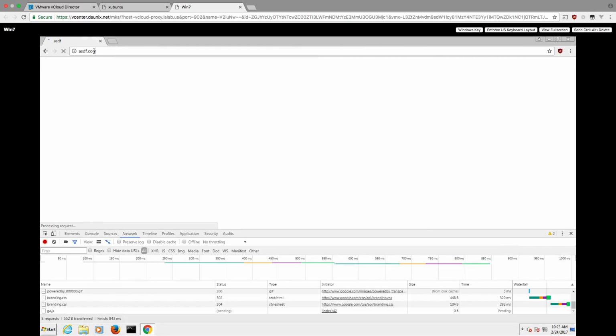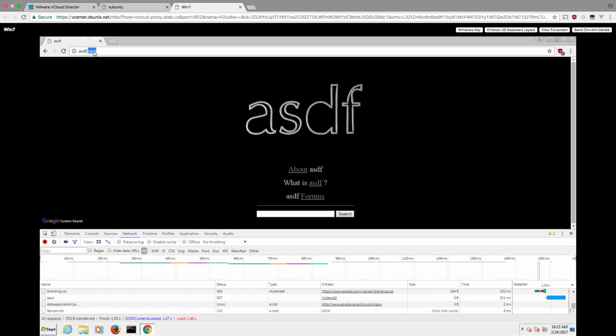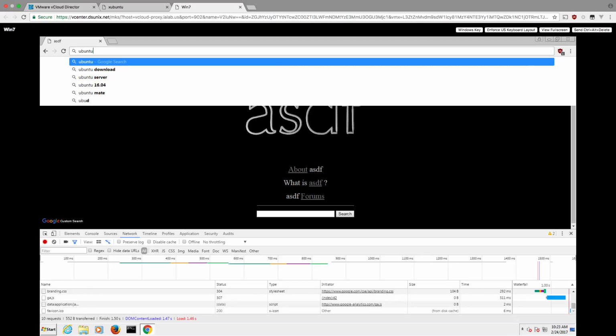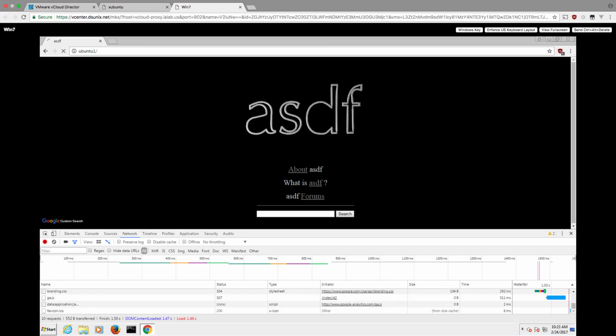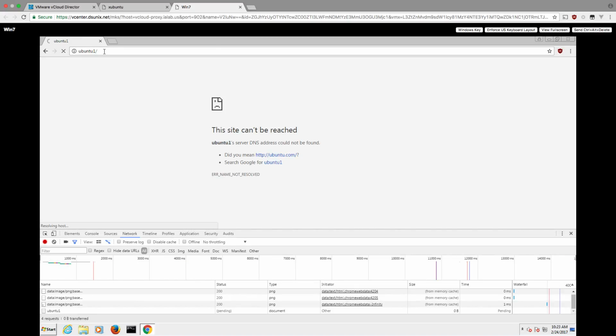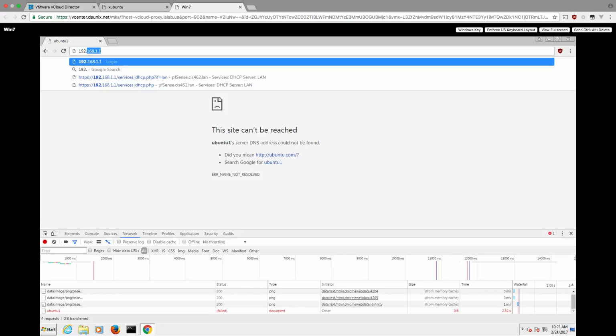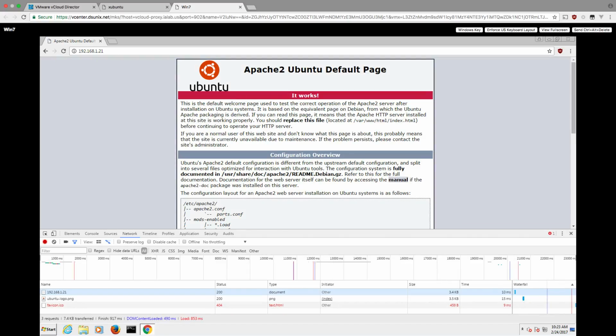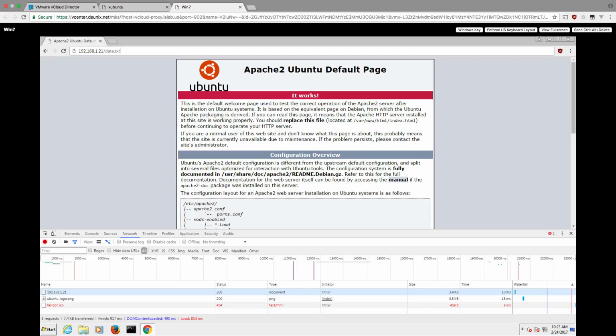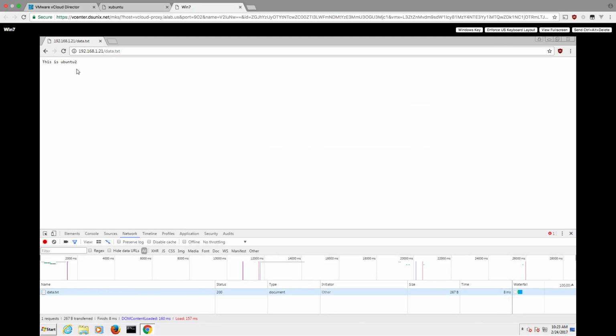So when I go over to Windows 7 here, this other box, and go to Ubuntu 1, which I think might be broken on Windows, so I might have to navigate to the IP address. Yep, it is broken on Windows, so I'll just navigate to the IP address. 21 for Ubuntu 1. We got to our Apache page there, data.txt. And we see we actually still got routed to Ubuntu 2.